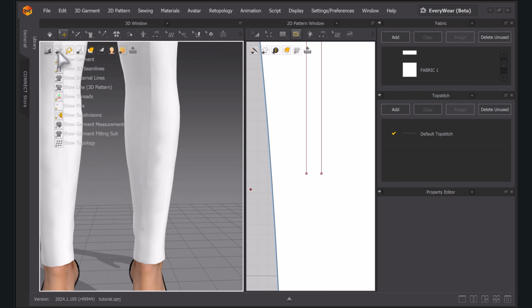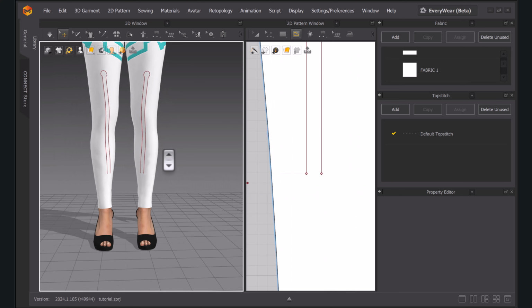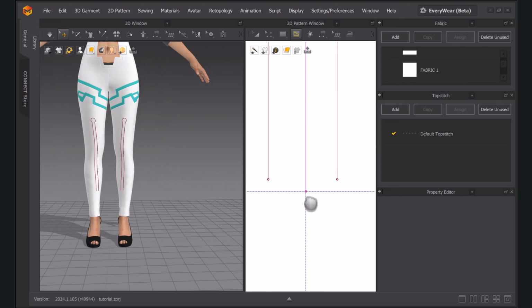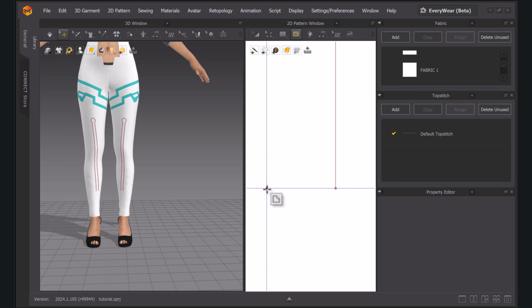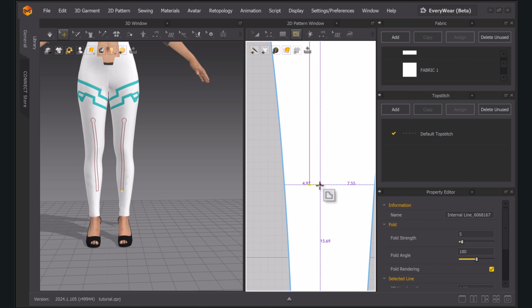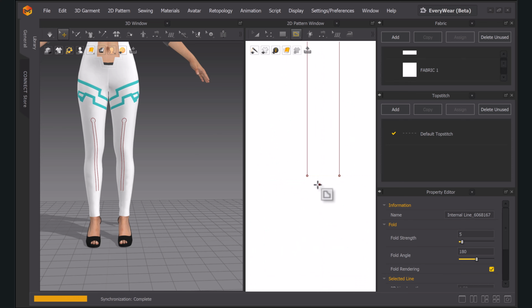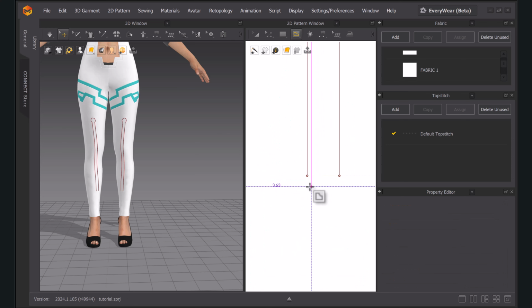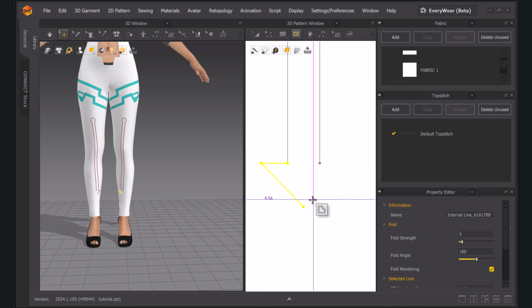Did you know that I turned off showing my internal lines? Okay. I think here I made something like this.